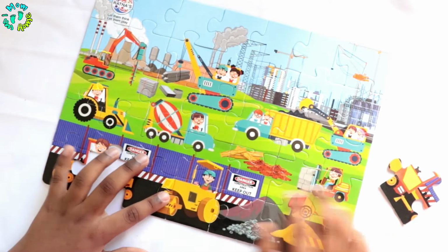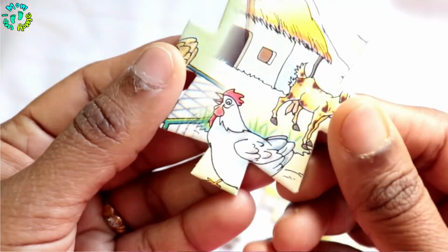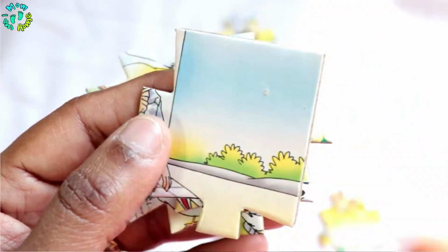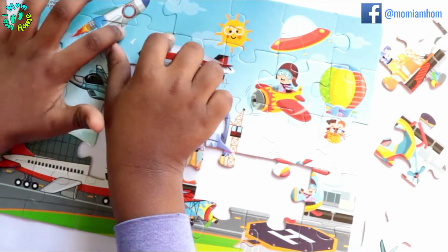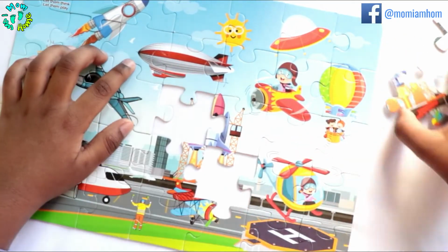You can also assign names to the puzzle pieces according to what you see in that puzzle piece. You can tell them if you see a nose of a character, or you see some bird or trees or sky, you can tell this is a sky puzzle piece, this is a tree puzzle piece. Giving them names will also help in increasing their vocabulary. While you're doing this activity, do appreciate your kids in between so that they have more confidence while solving it.